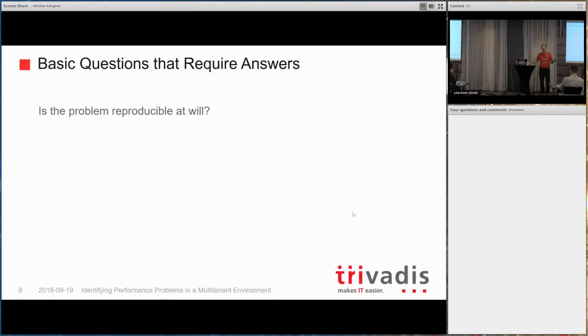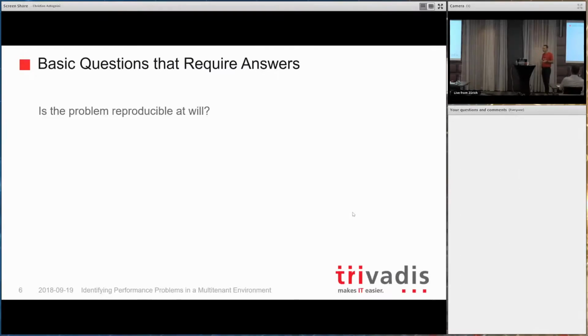If you can reproduce the problem, you know that when you click on a button that starts a batch, whatever, and you have bad performance, then it's quite easy because you can just measure what's going on during this execution to understand at least what's going on. Then maybe it might be difficult to improve the batch, but at least you can understand what's going on.